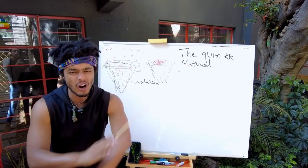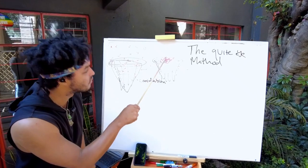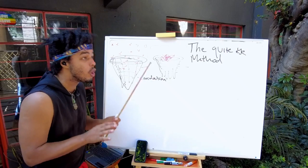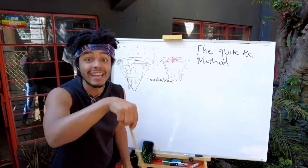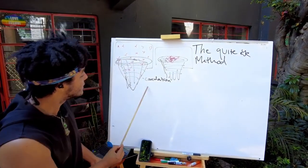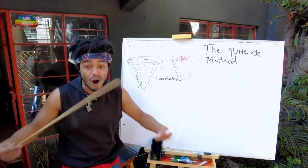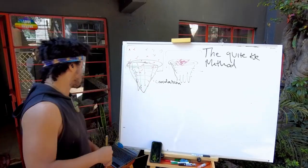But one of the most remarkable things that they have shown in science is that if you keep your eye from moving in multiple directions as you're shooting the basketball, so that means when you hold the ball, you're looking, when you shoot the ball, you're looking, and then when it goes in, you keep looking. This stabilizes the body and creates a certain level of coordination where you're able to hardwire shooting mechanics the right way and actually learn faster. In other words, you create a certain level of concentration in your brain that accelerates hardwiring, right?